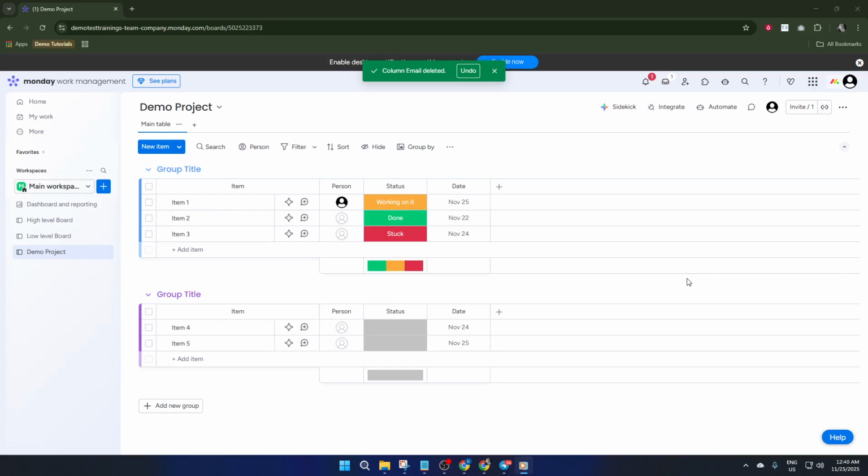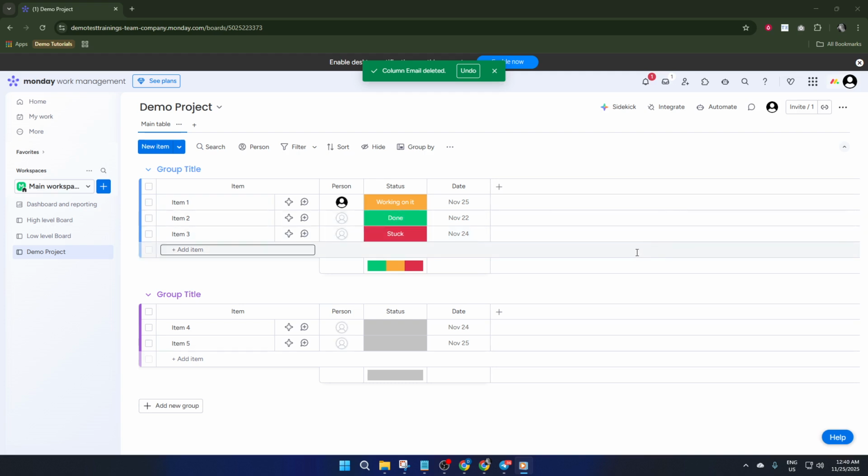Today, I'm going to walk you through how to automate emails in Monday.com so you can save time, keep your team or clients in the loop, and make your onboarding or notification processes run on autopilot. By the end of this tutorial, you'll know exactly how to set up automated emails triggered by actions on your Monday.com boards. Let's get started.